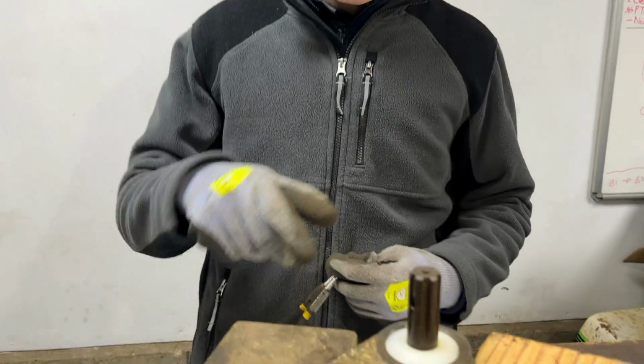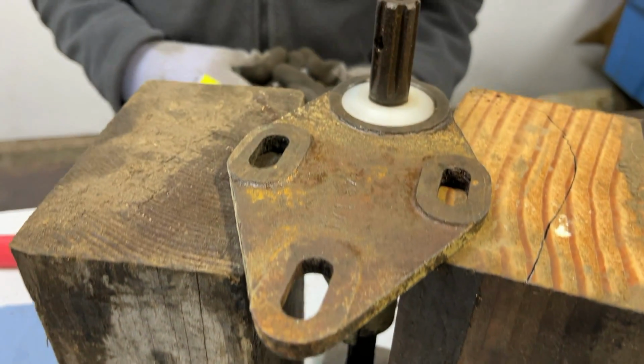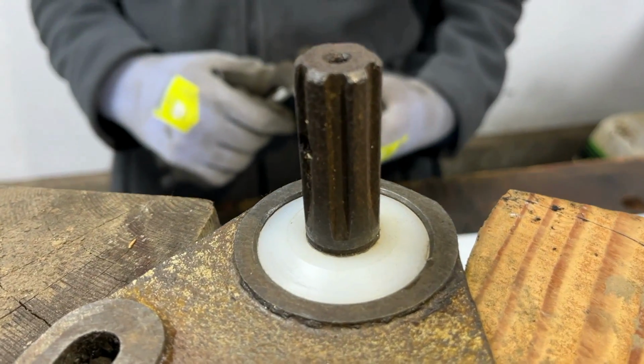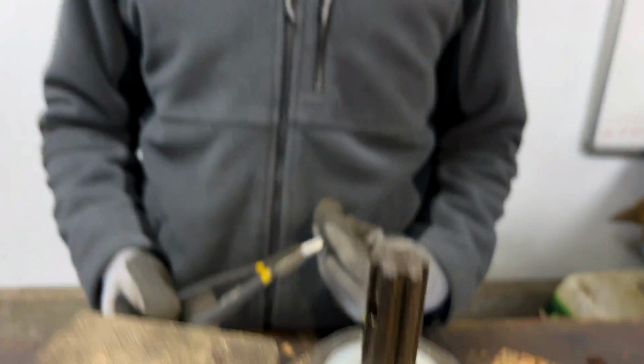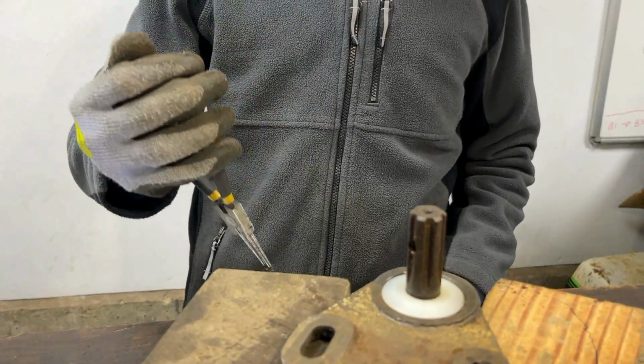We have the PTO set up on the blocks now, and a couple of bits of metal underneath to hold the shaft pretty much where we want it to be. And as you can see, we've pushed our nylon seal washer in there and it fits perfectly. You would have almost thought that someone made that specifically, but I think that confirms that we did an all right job on that.